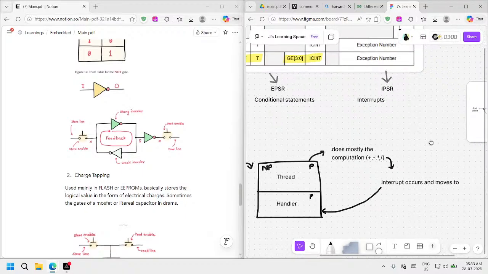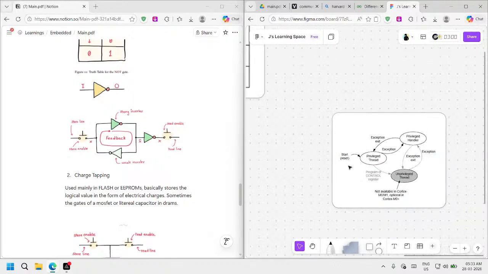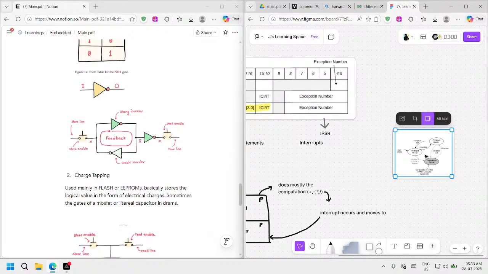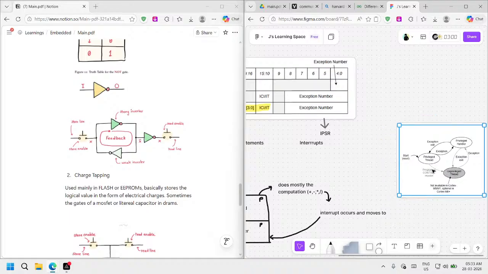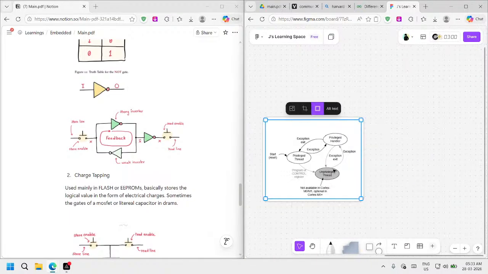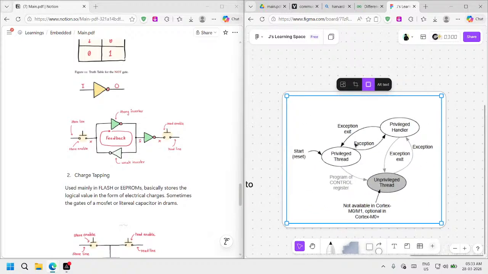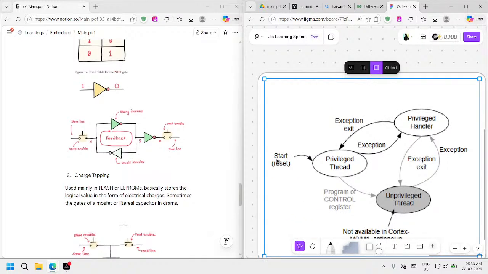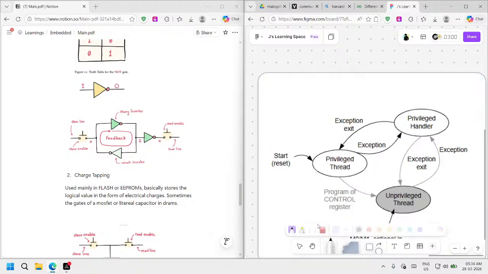If you find this difficult to understand, this is a much simpler model. Every time your computer starts or resets, or your processor starts or resets, it enters into the privileged thread mode.